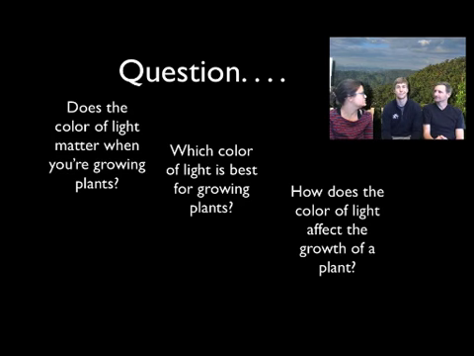Why is that third question the best? Well, the first one is a yes or no question, so it doesn't lend itself to an experiment. The second question says which color of light is best for growing plants, but it doesn't really tell us what is best. And the third one, you can really start to think about what that experiment would entail when you ask that question.